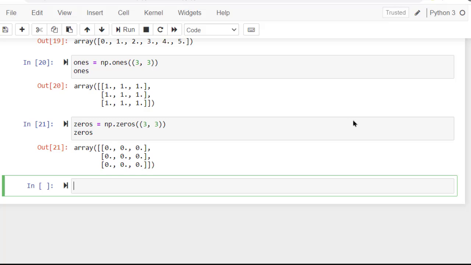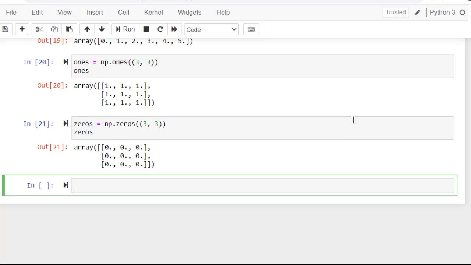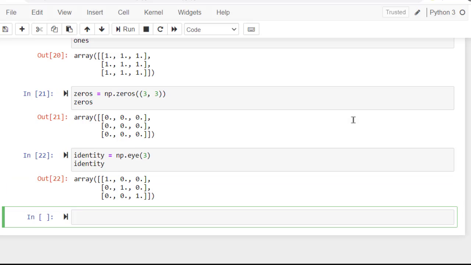If I want to create an identity matrix, then I can use the eye function. One quality of an identity matrix is that it will always have the same number of rows as the number of columns, so I only have to specify one value. Let's create a 3 by 3 identity matrix, and it has all the elements in the diagonal of the array as 1. By the way, I may be using matrix and array interchangeably.